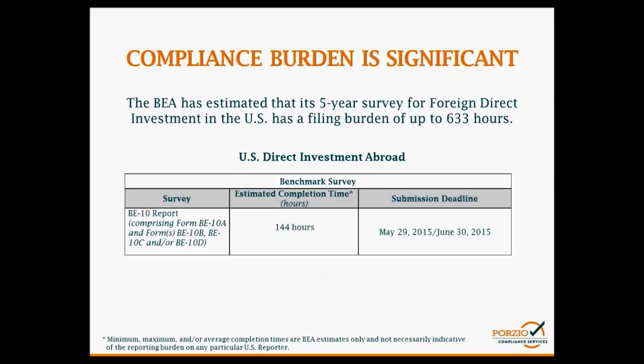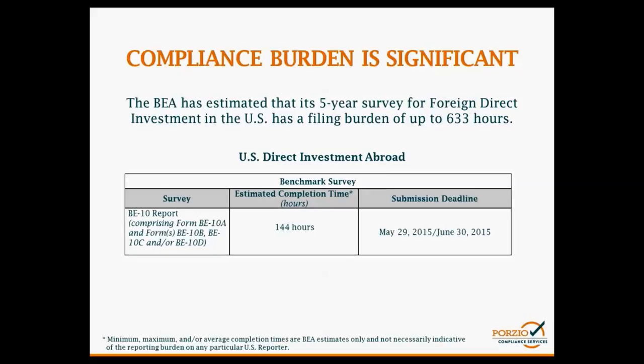It does exclude finite insurance situations, and it also excludes transactions with foreigners that are conducted exclusively abroad by foreign affiliates of U.S. insurance companies. So the BE-140 is the equivalent 5-year benchmark survey that's required of insurance companies. It covers the same types of transactions as I just outlined for the BE-45, however, the threshold is much lower, greater than $2 million.